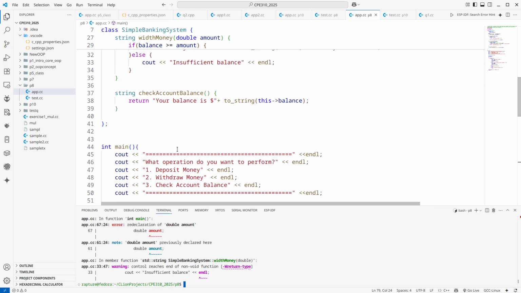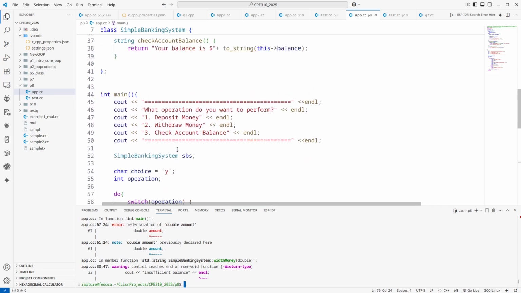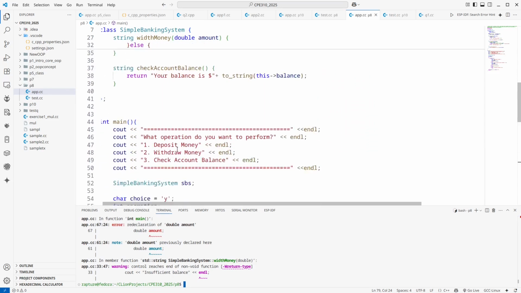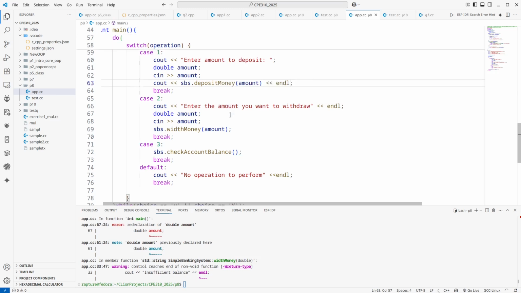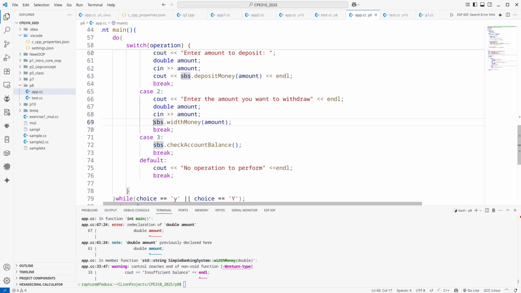So we are returning string here. So our result here should be returning a string. So let's just output this with cout. Since we are importing, we make use of string.